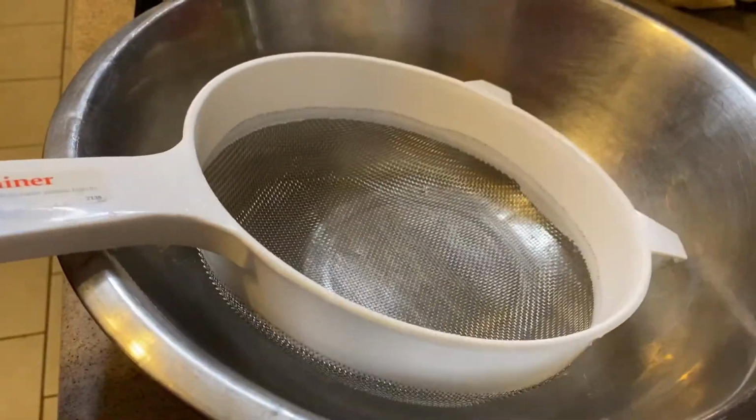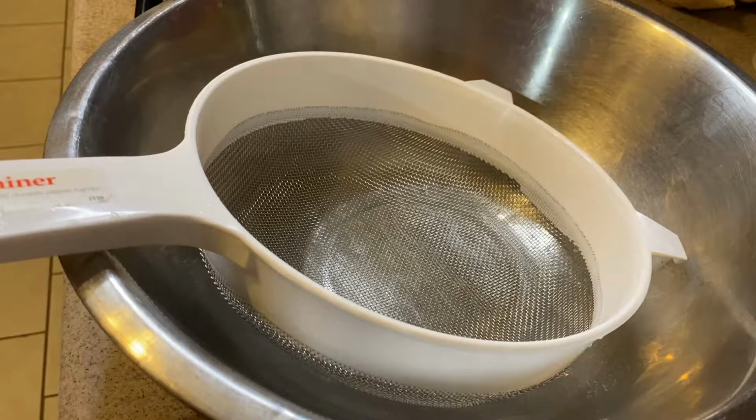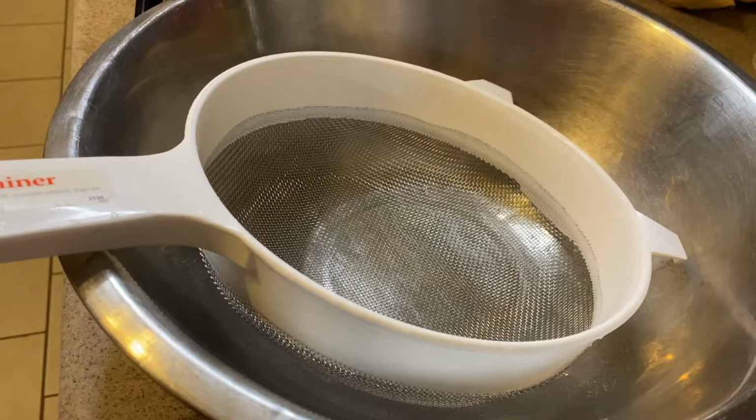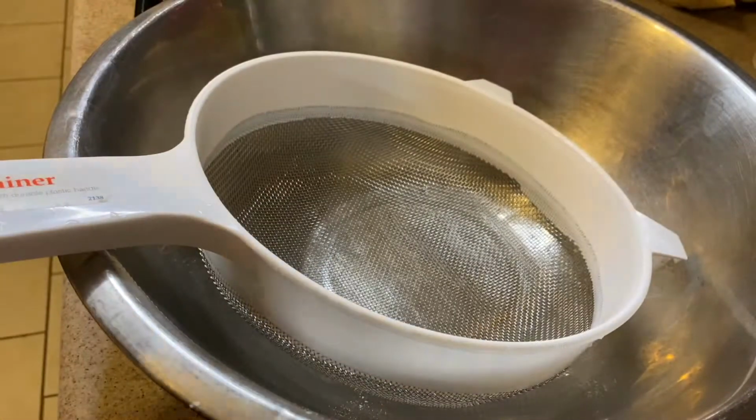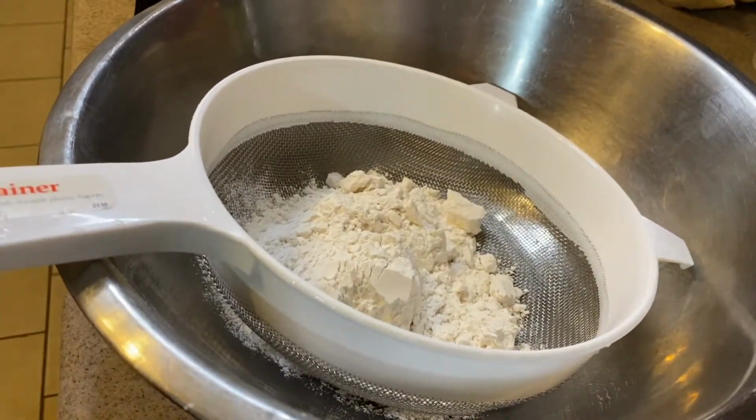Okay guys, so I got this recipe from Pinterest. I had some leftover cranberries from Thanksgiving. I didn't use them, so I know I didn't want to discard the whole bag. Everything will be listed down below.